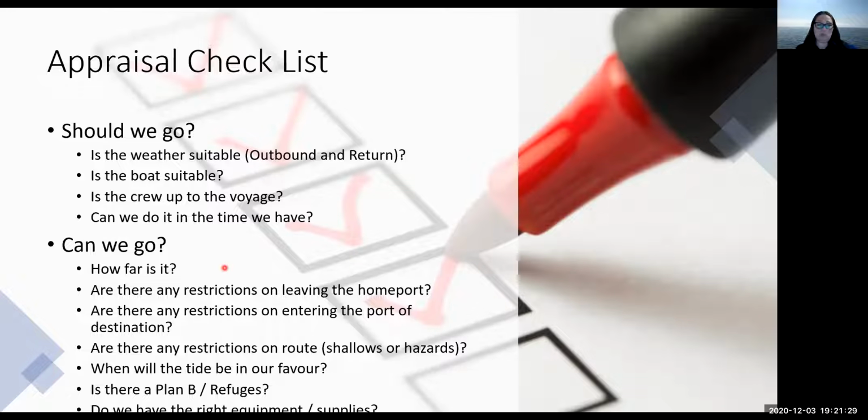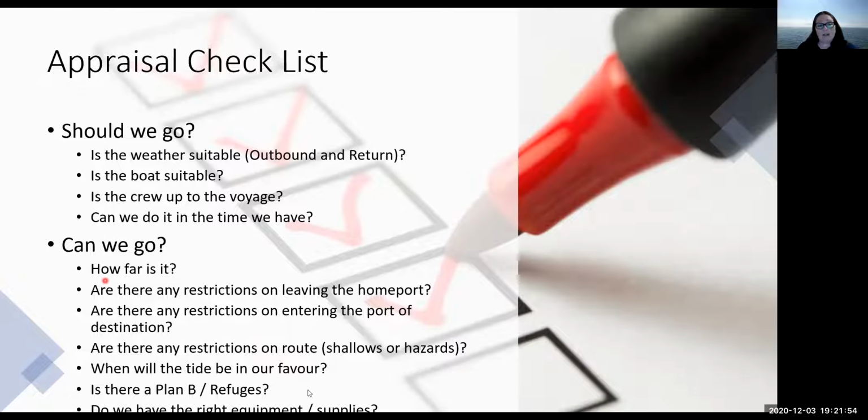And then my red score would be really complicated, difficult navigation to get in, loads of tidal restrictions, really complicated place to go, definitely don't want to go in the dark. So I have a list of my refuges and I can easily look at them if I have to change my plan, or if something goes wrong and I need to divert into somewhere, I can look at it and go, this is a green refuge. This means it will be relatively easy for me to get in there.